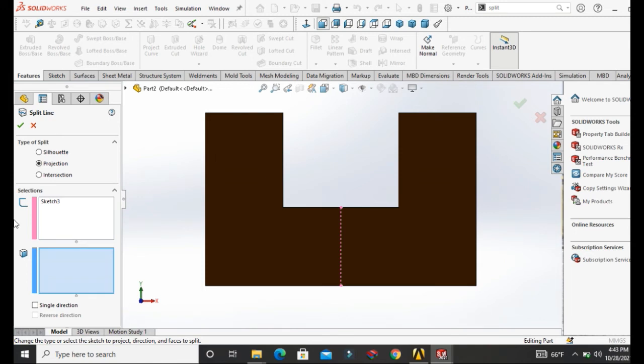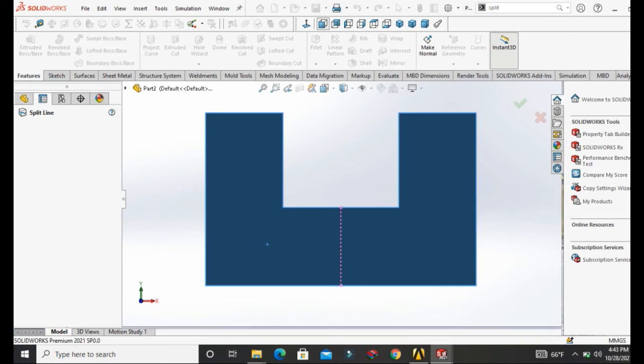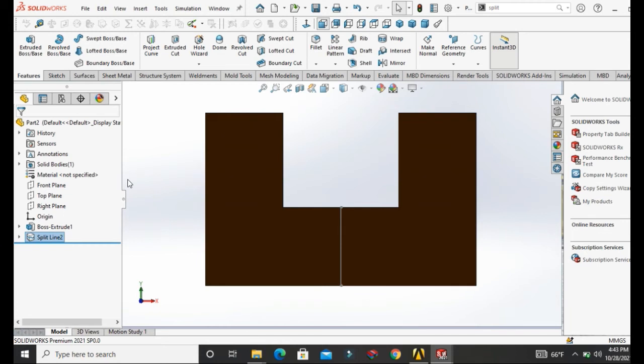You will see it automatically goes to projection because that is what it can work for. Then I'll click on the face I want to split into two, then click on the green check.